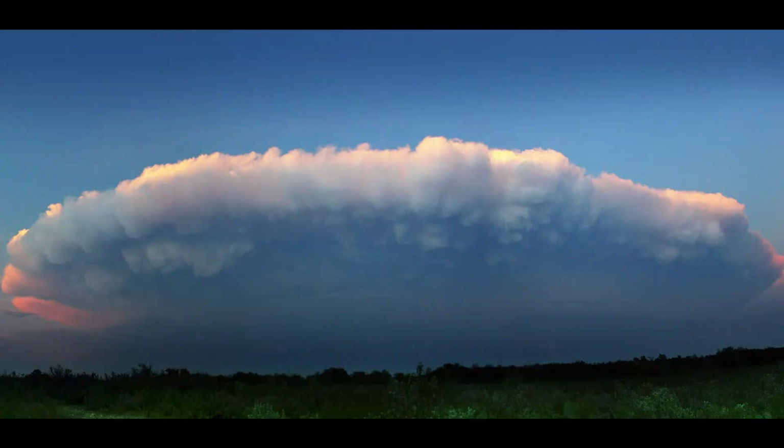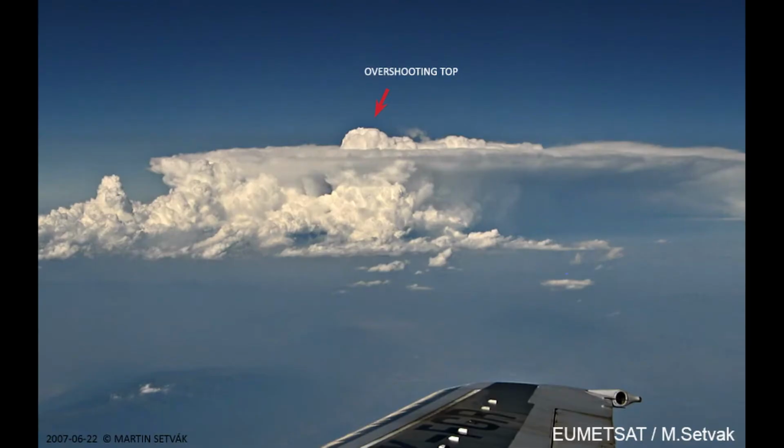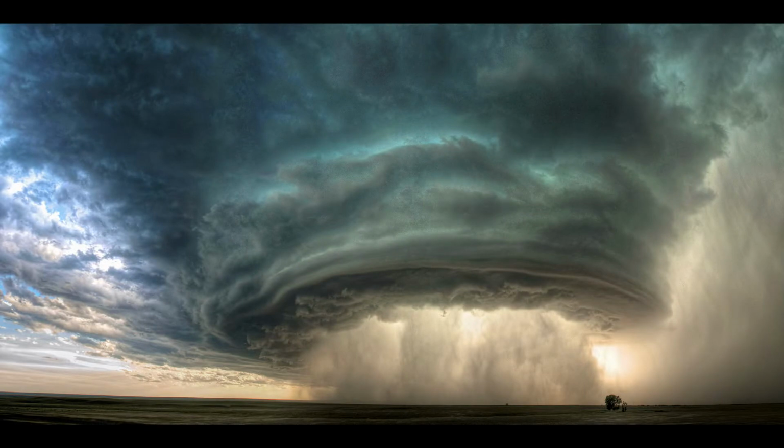Before I can tell you about all that, I need to familiarize you with the parts of a supercell. This is the anvil. It is where the updraft rams water vapor into the upper troposphere. This is the overshooting top. It occurs when the updraft gives the water vapor so much momentum that it goes into the lower stratosphere. This is the mesocyclone, a vertically rotating column of water vapor that goes upwards all the way through the cloud.